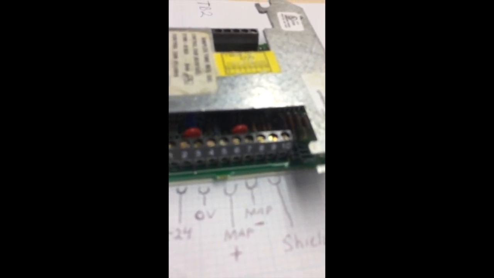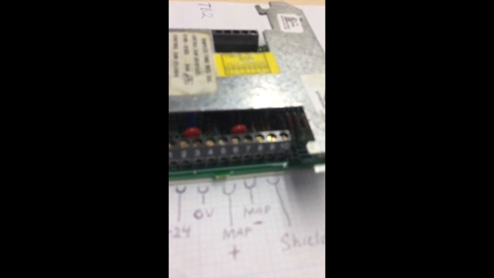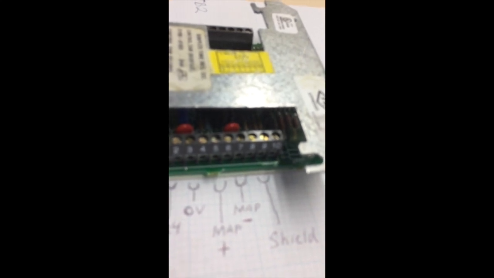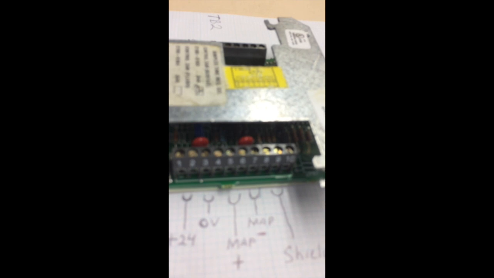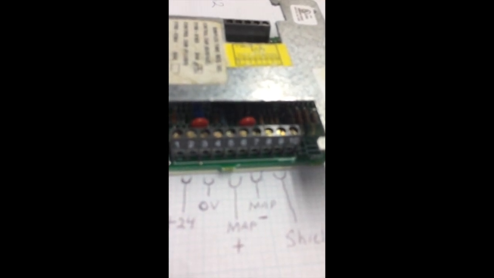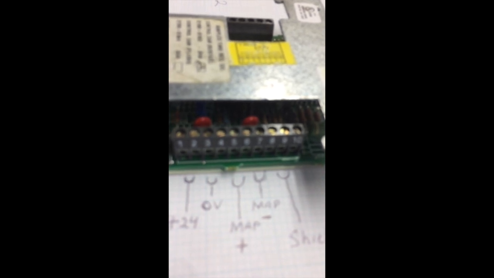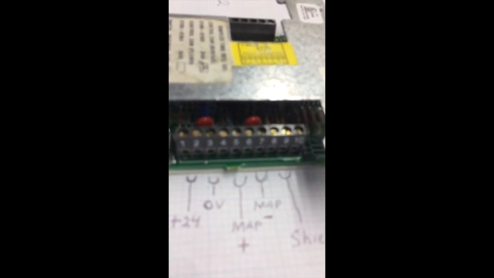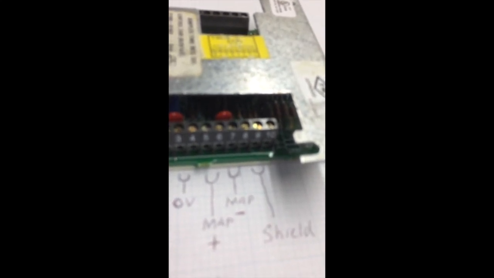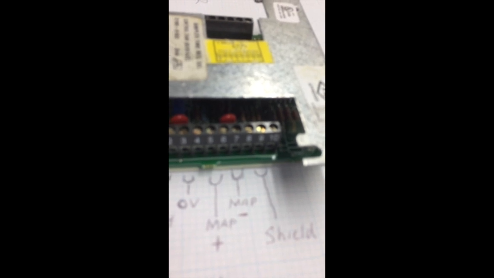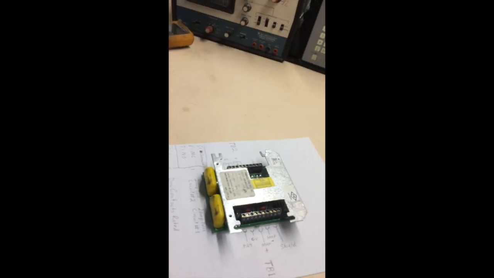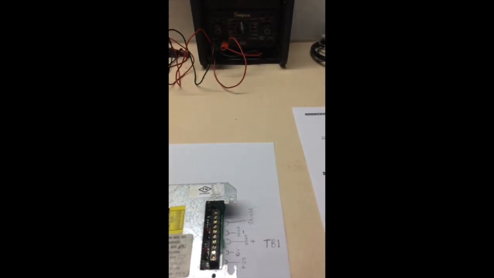And what we call map net. You may call it SLC loop. It's not going to be an ID net loop because this does not communicate with an ID net device. Only map net. Will be 5 and 6 for map net positive. 7 and 8 for map net negative. And there's two terminals for each. That allows you to go in and out for class A operations. And then they give you two screws at the end here, 9 and 10. They're called shield. They're tied together and they go nowhere. They're just some place to put your shield. Very nice on them. Anyhow, that is TB1.